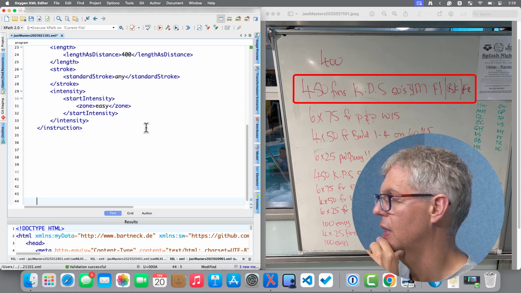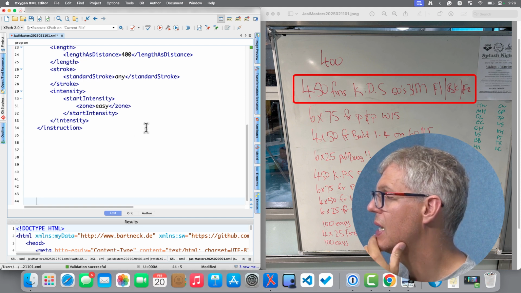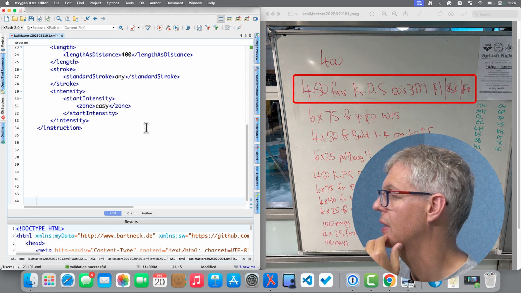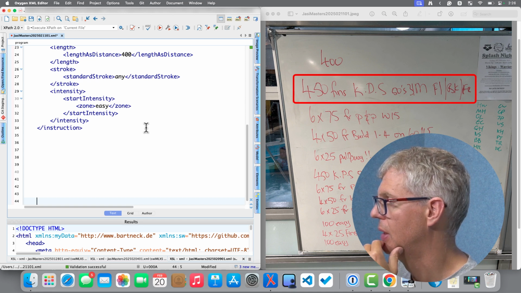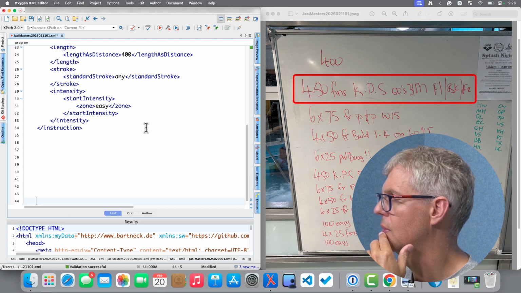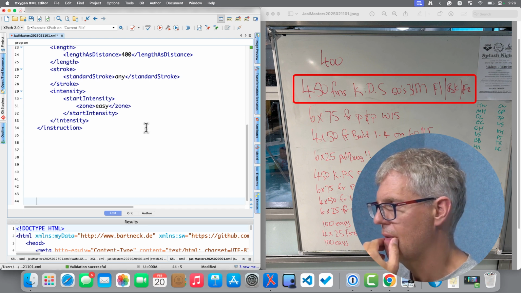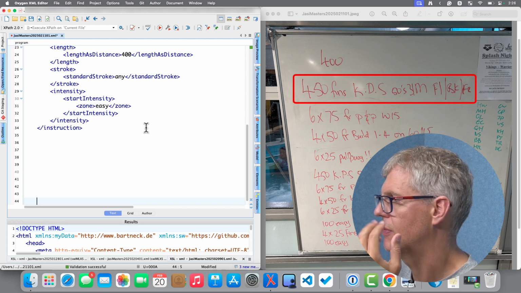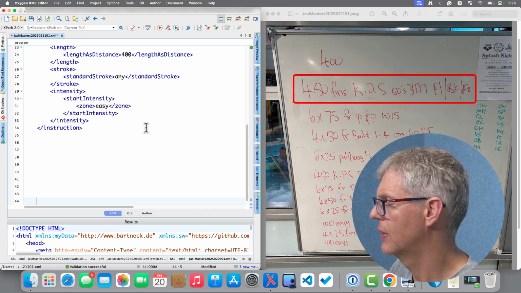450 fins, kick, drill, swim 50s, 3 IM. Okay, fly, back, 3. Let's think this through. Kick, drill, swim. It's 3 150s.